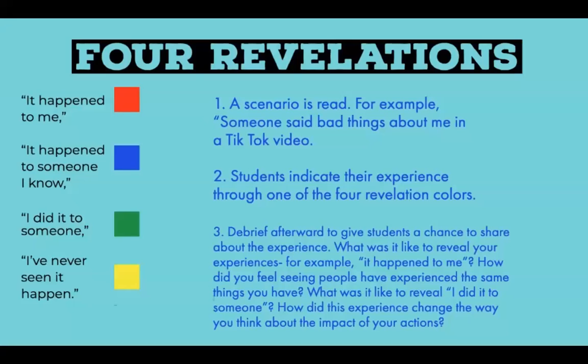And we would do this activity where they would get something red, blue, green, and yellow. It could be a crayon, it could be a balloon, but I would read different scenarios to them. And if it's happened to them, they'll hold up their red object. If it happened to someone they know, their blue object, so on and so forth. So we would do this activity to gauge how many kids have been bullied in various situations, how many people have been bystanders, and how many people have been upstanders, and so on and so forth.